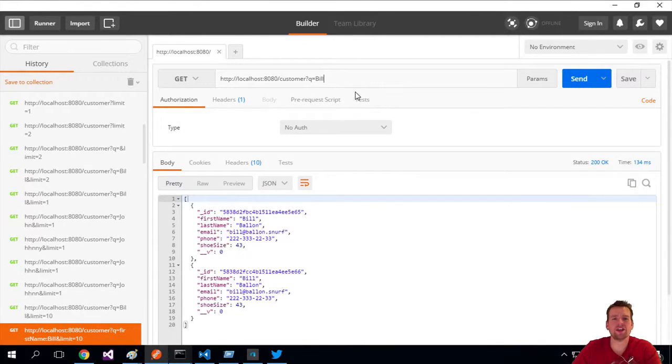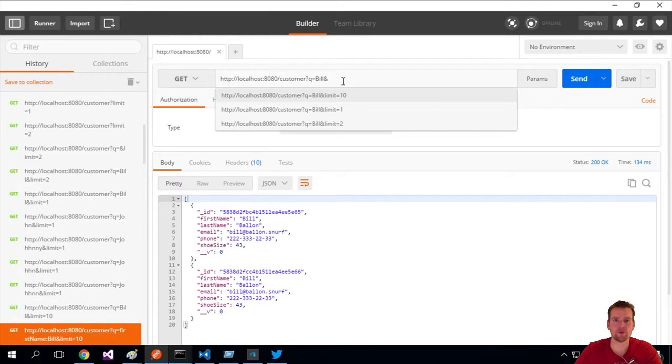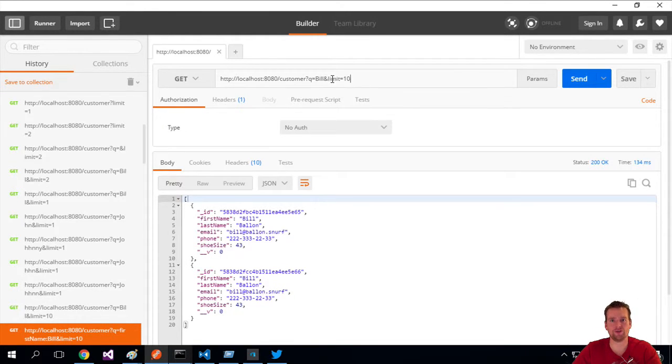So notice here, you can pretty much add as much as you want inside your new query setup. You just have to put in an and sign to go to the next area. And this time I'm going to and into a limit. So I also want to tell the database how many I actually want back from the request.